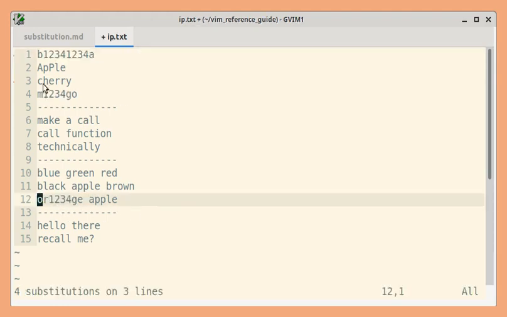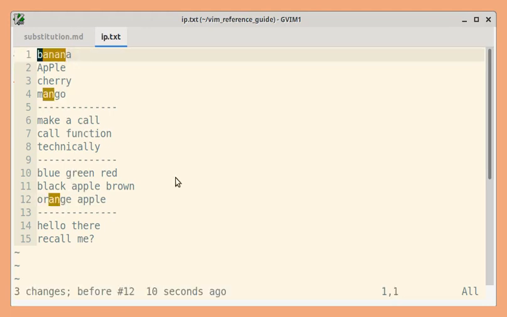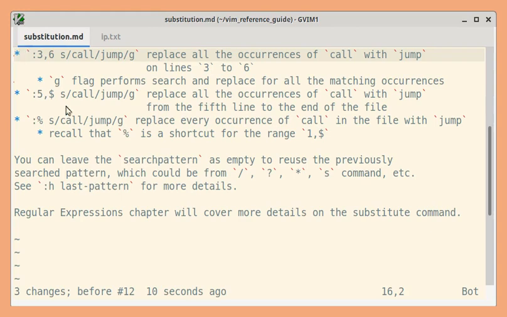So you can see 1234, 1234, and so on. Let's undo and go back. So we have seen a very few basic examples. More details about the substitute command as well as regular expressions will be covered in a later chapter.